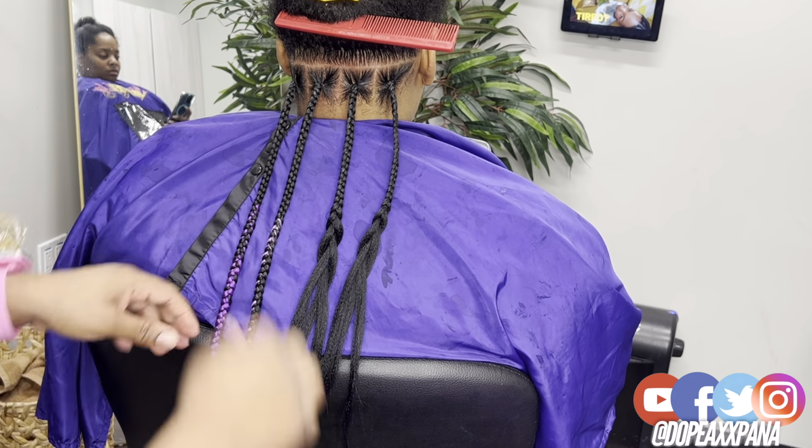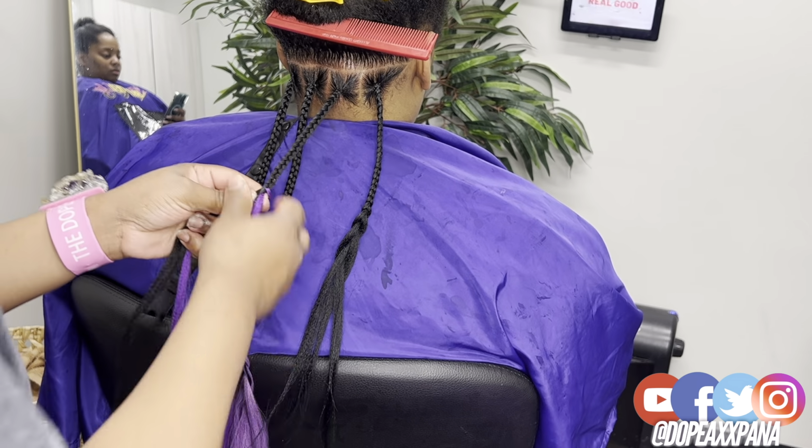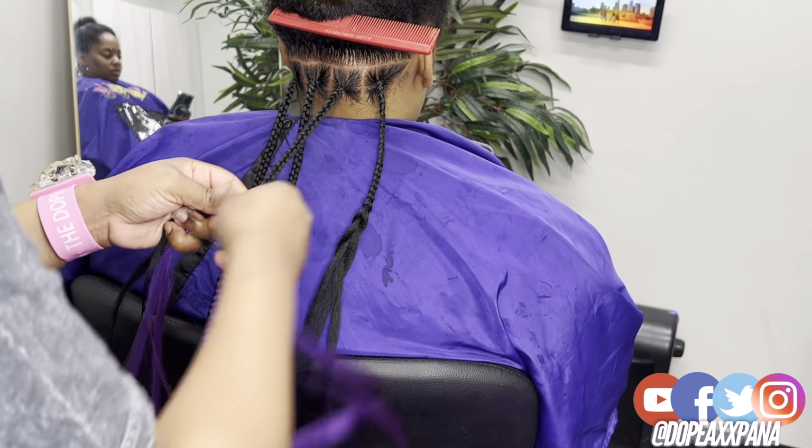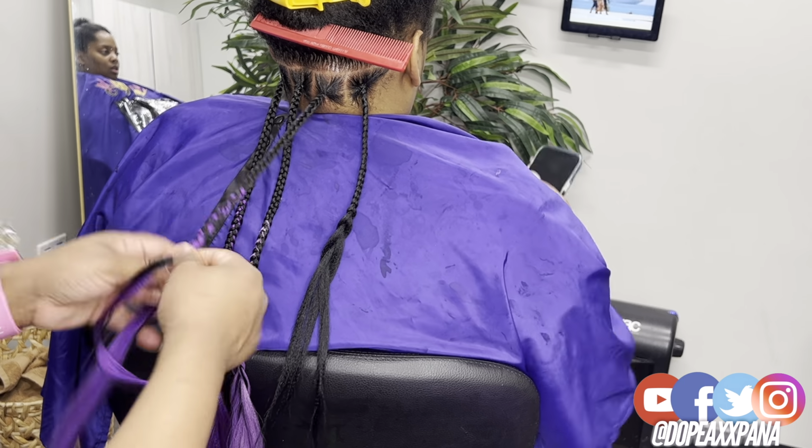But right now I'm kind of just doing one of each color as I go, one light, one dark. I think I did more of the darker purples and then kind of used the light purple as a highlight color. And yeah, it just turned out super bomb.